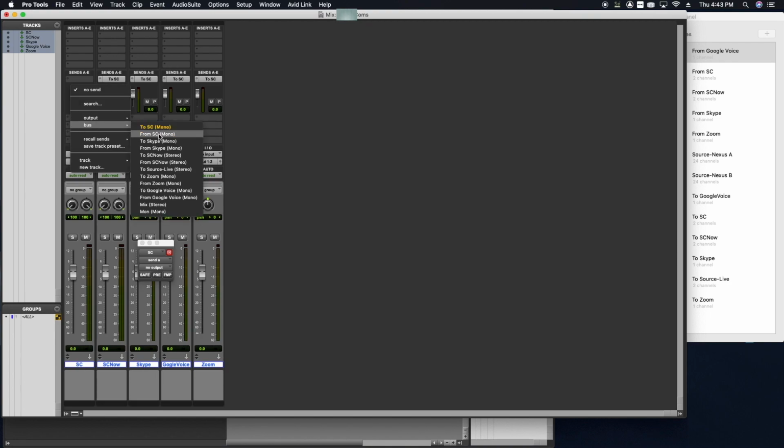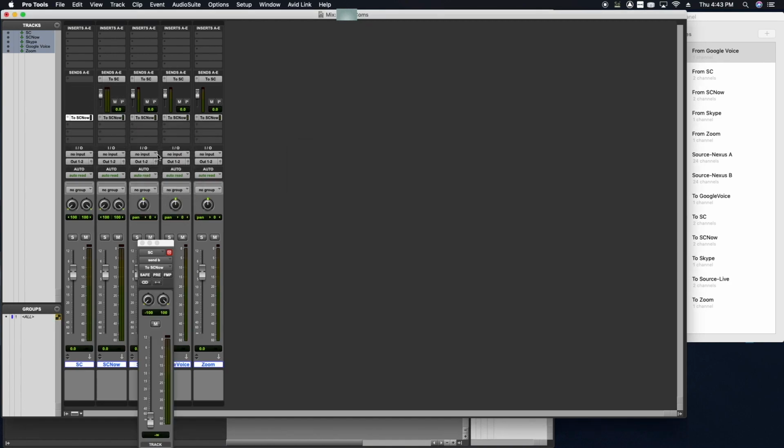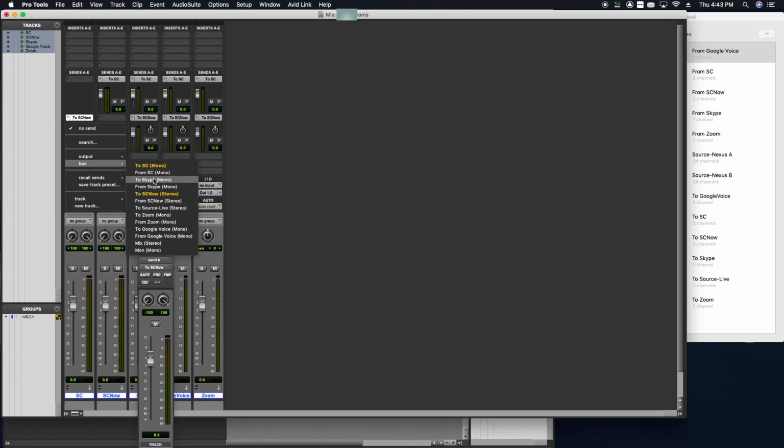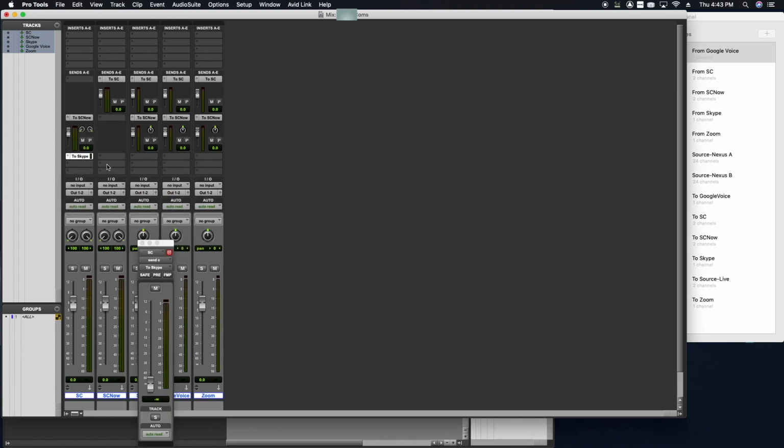And then we'll move on here and we'll do the Source Connect Now send. And again, I'm going to put all the faders up so they're always open. And then I'm going to remove Source Connect Now from the Source Connect Now channel. And so forth. So we will now put Skype. And we'll put the faders up.